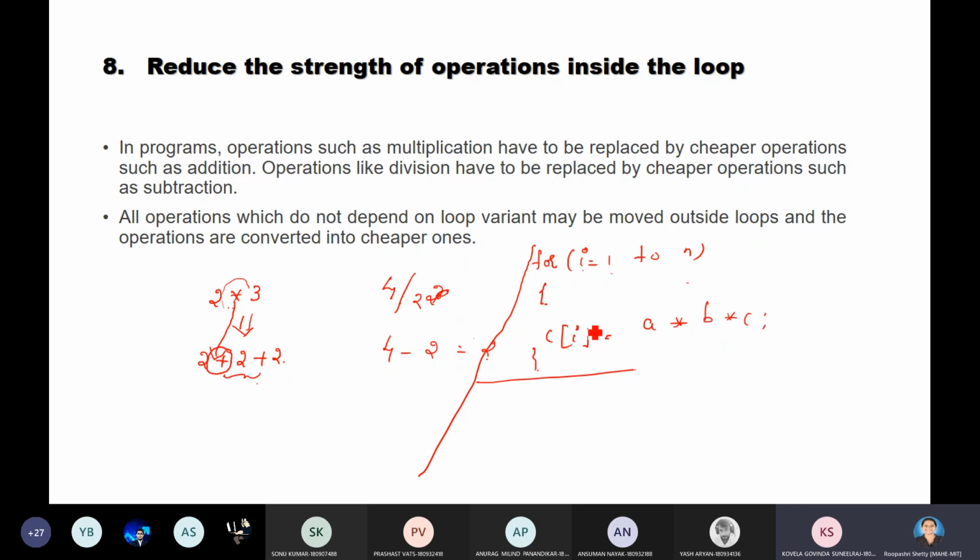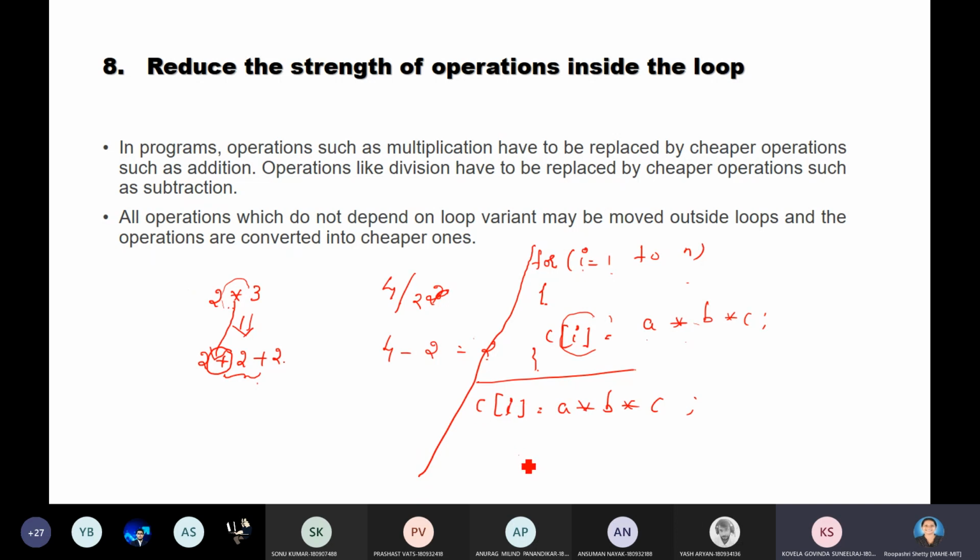Only this variable changes, right? Value of A, B, C remain the same irrespective of value of I. So in that case, this could be simply replaced. I will write C of I is equal to A into B into C. I can write it as C of 1 also.